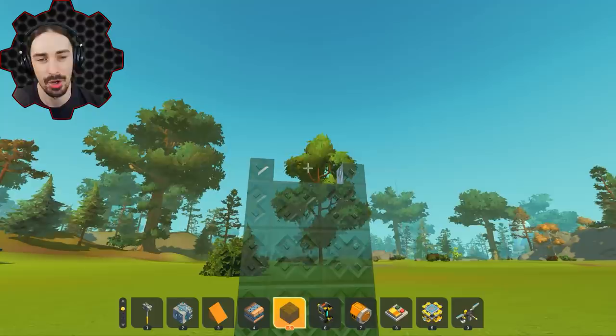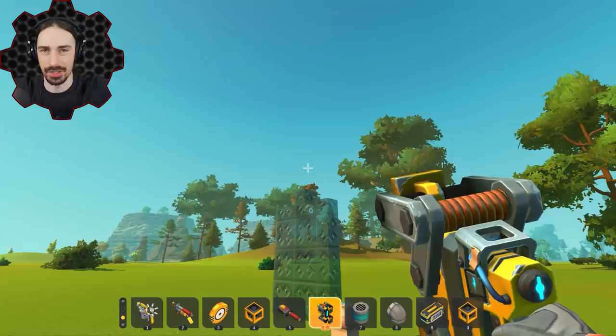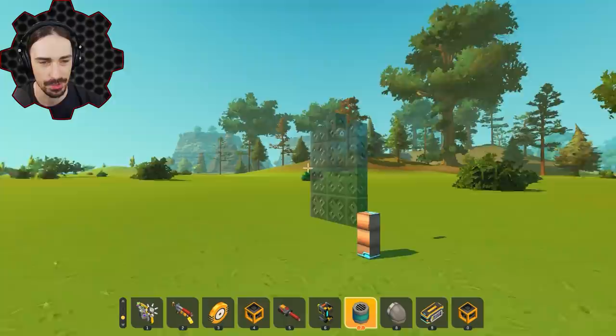So I don't know if you guys saw my one-shot farm bot killer weapon video where I built the thing that kind of wraps around the farm bot and shoots it with 60 or so spuds. But I'm gonna take a similar approach to that where I build one section at a time and then weld them on top of each other. So I'm gonna start with one arch first. No spuds yet. I can add the spud guns onto it later, but I think this is gonna be the simplest way to do it.